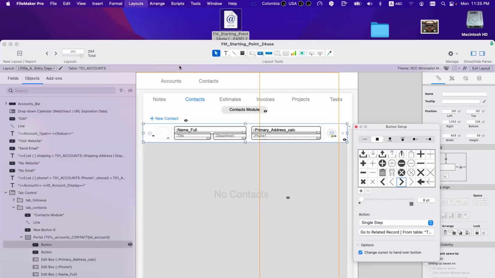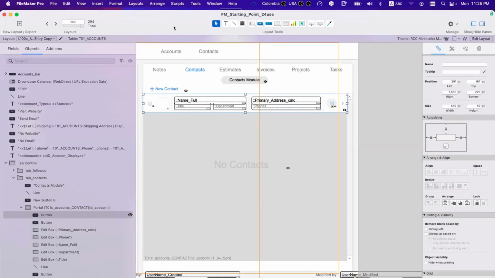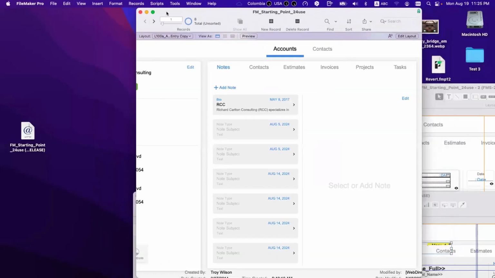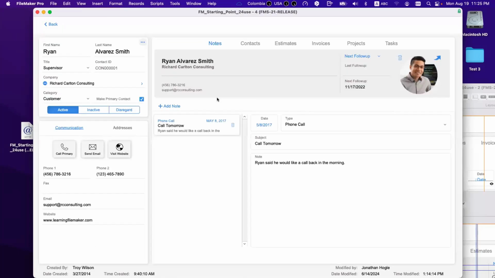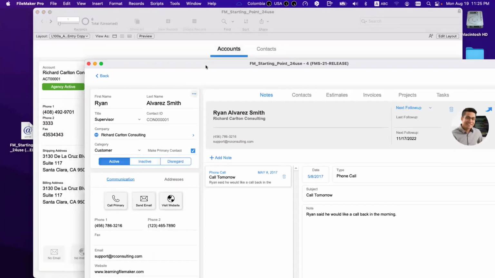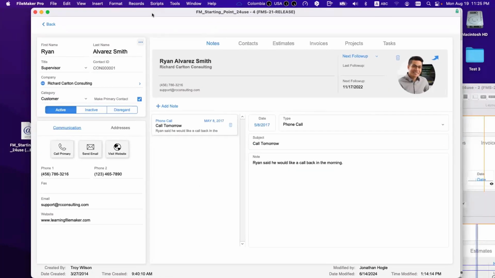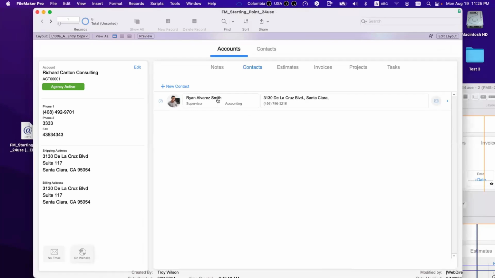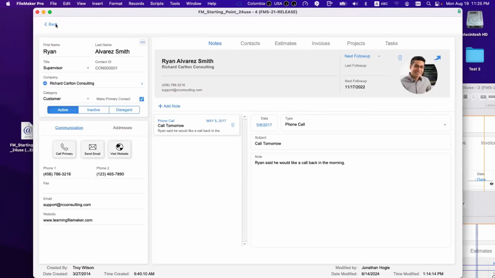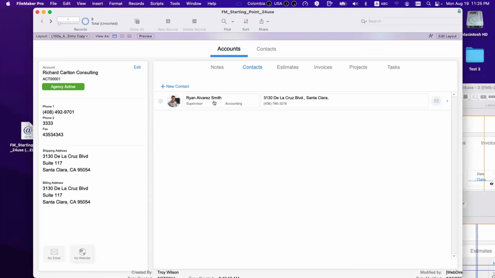Now look what happened. So we have two benefits on doing this. I'm here, and I want to see that record in another layout, and I want to come back to this layout, right? So I click here, I open a new window, and my back button is close. New window and a close.